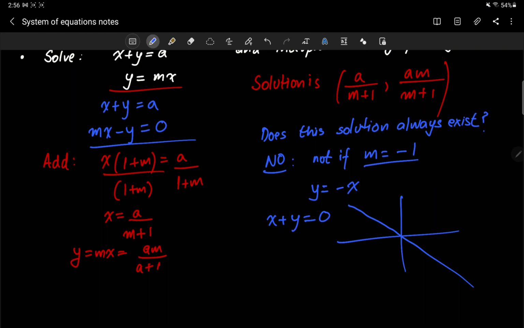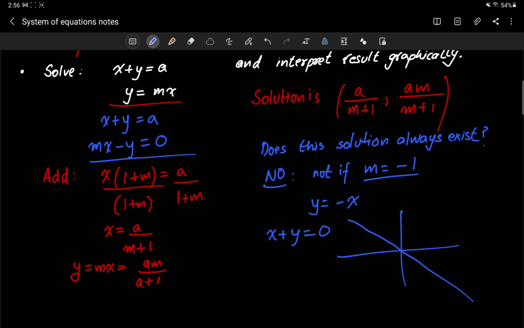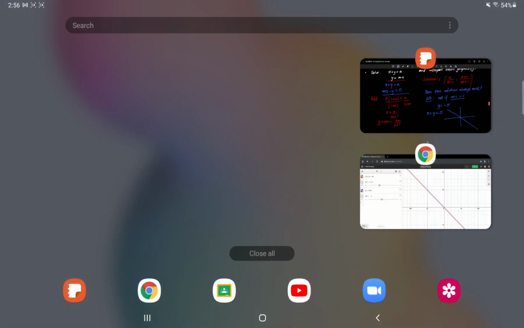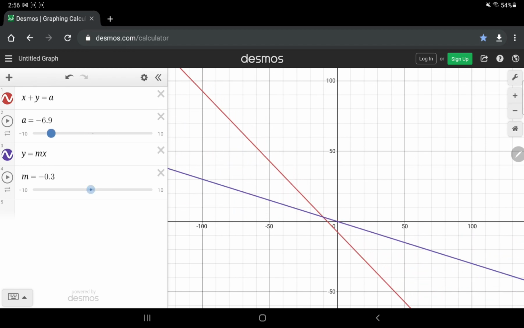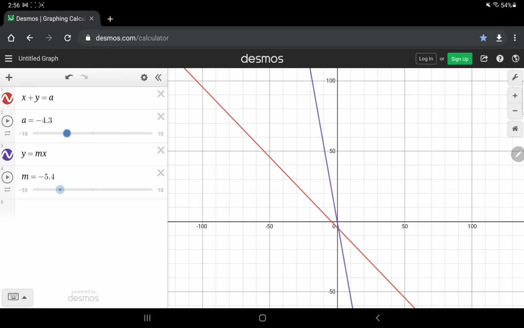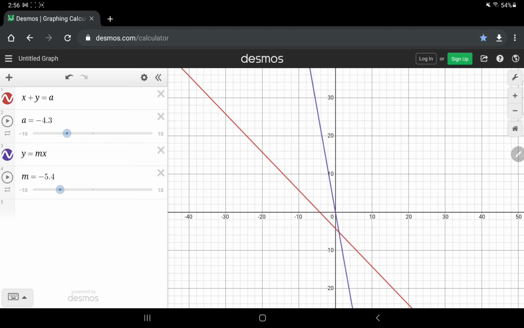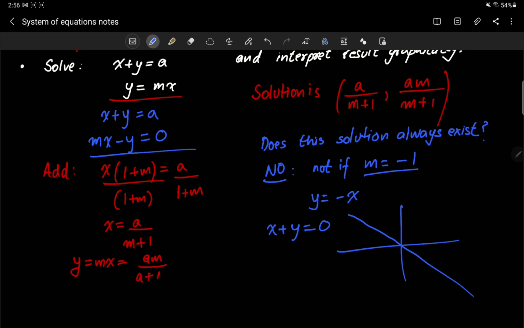So this is an example of how you can interpret a general equation and algebraically find the solution, and also be able to say when the solution exists and when it does not exist. Once you do that, you can go and play around over here and notice that for all other cases, whether you move one way or the other, you always end up with one point of intersection, which means you always end up with one solution. Okay, that's it for this video, wherein you look at systems of general equations and interpret the result.